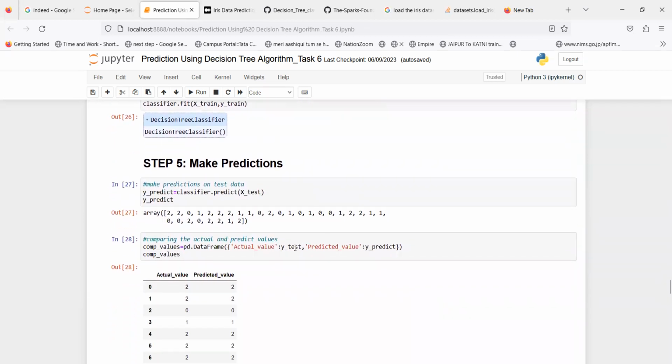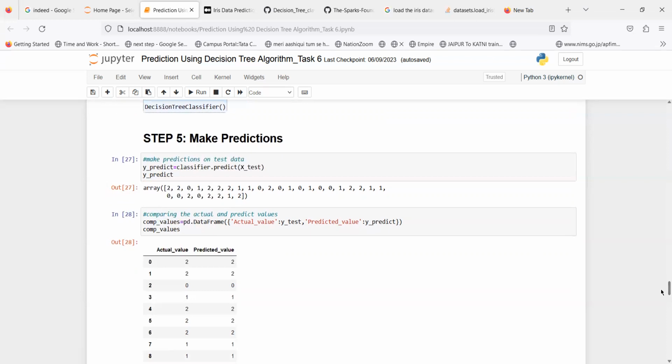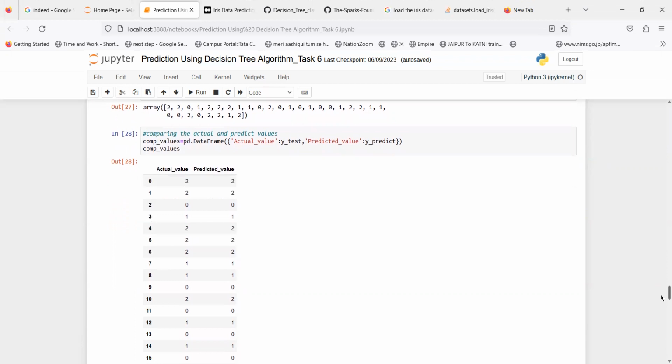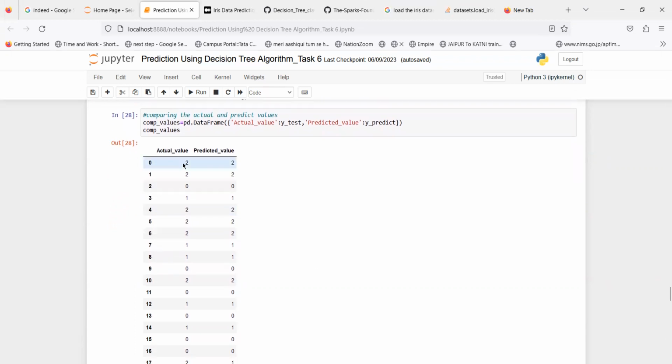After this, in step 5, I made predictions with the help of the X test data, with classifier.predict, and I found these values for Y predictions. I compared the actual and predicted values, and these are the actual and predicted values.